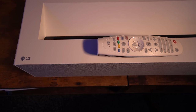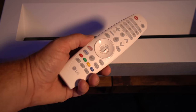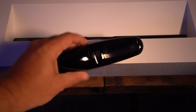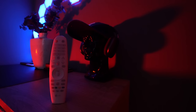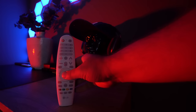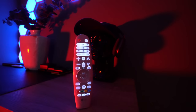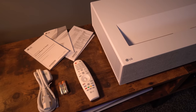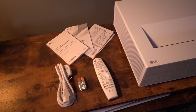Any of you that have had an LG TV from the last few years will notice that you do get a magic remote. Now this one is a little bit different, I'll show you that in a second. Not only has it got the black back, but as it's a projector, this one is backlit. Now that is a big difference and I think it looks absolutely stunning. Again, one of my favourite remotes ever is the LG Magic Remote, and the fact that this is now backlit, well, that is a good thing.